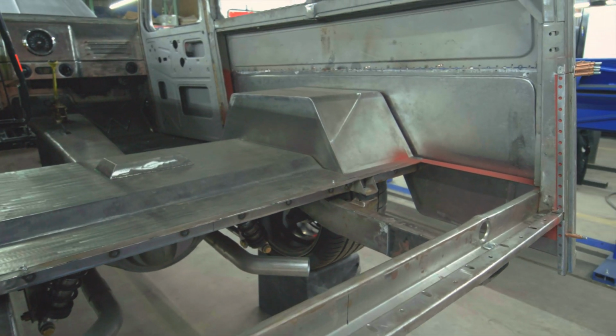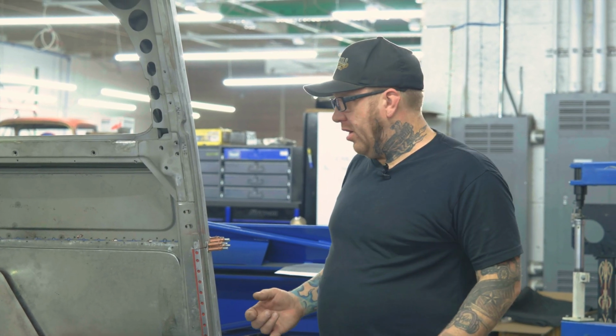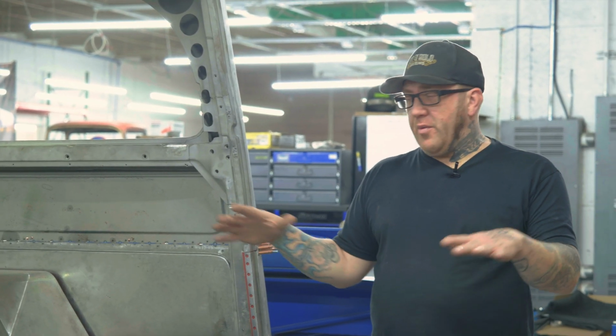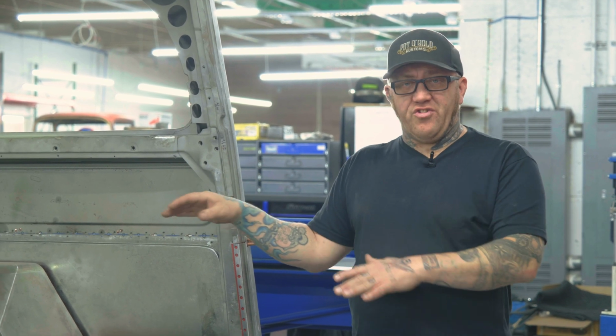All right, so we also built a custom set of wheel wells inside as well. And again, those attached to the quarter panel through custom means as well. These wheel wells we wanted to build kind of short but high enough that when we put the back seat in, there's still a good area for an armrest that will be finished in the interior of it.